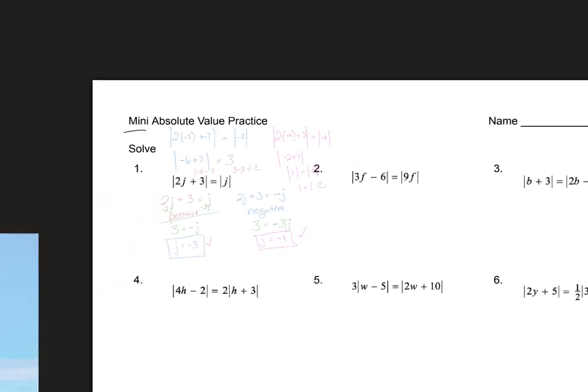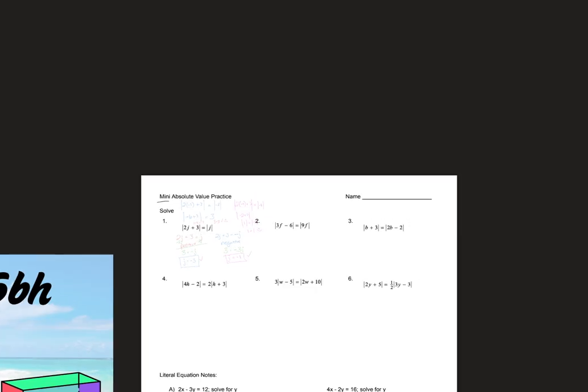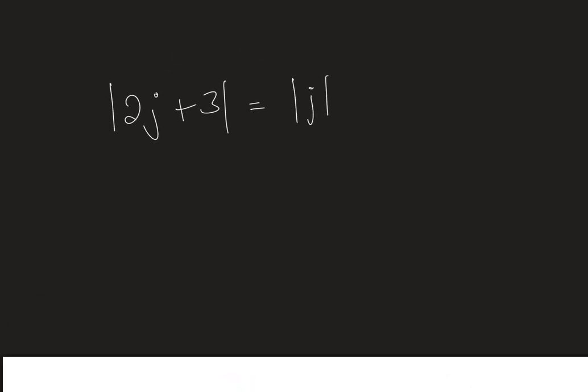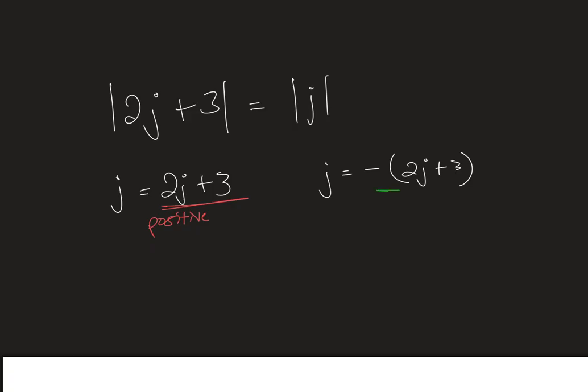Now, what I want to do is zoom out and write this exact same problem one more time. The absolute value of 2j plus 3 is equal to the absolute value of j. What would have happened if we had said, I'm going to leave the absolute value of j alone. I'm sorry, what if I said I'm going to do absolute value of j equals 2j plus 3, and this is my positive version because I'm just going to mess with that part. And then what if I said that I'm going to have j equals negative 2j plus 3, that's my negative version. What if I did that?